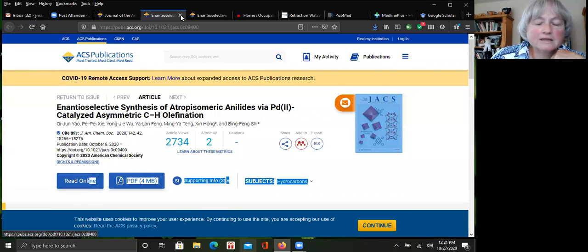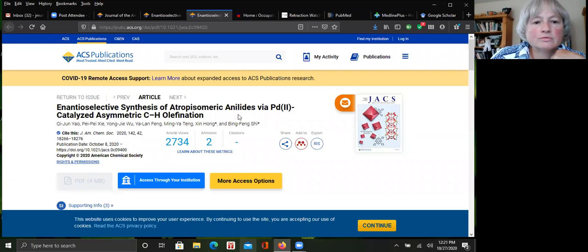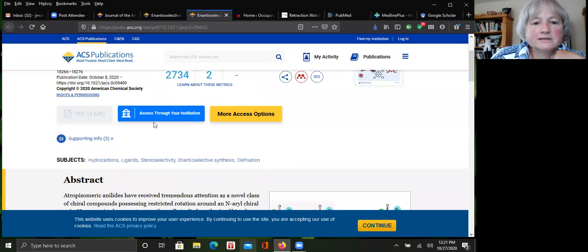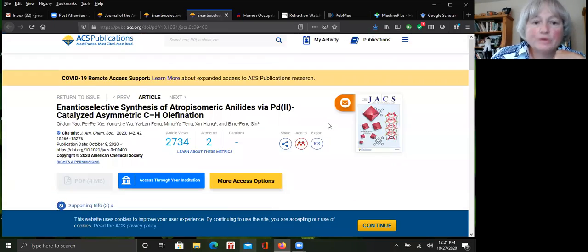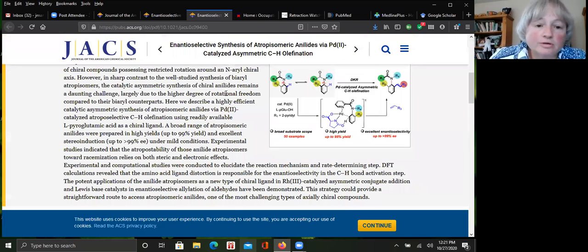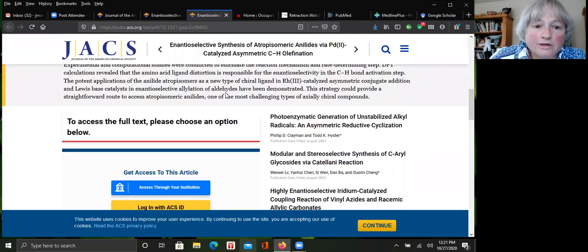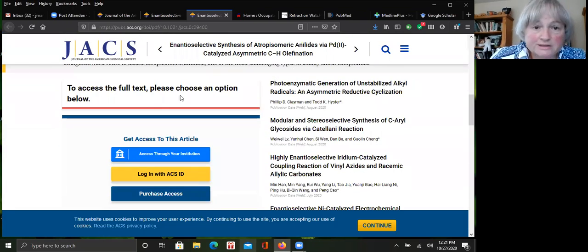So I clicked on read it online, and I'll go over here, and this is what it came up with. It says access through your institution, more access options. It didn't just pop up. This one, they are not necessarily free. So I will go down here. To access the full text, please choose an option below.